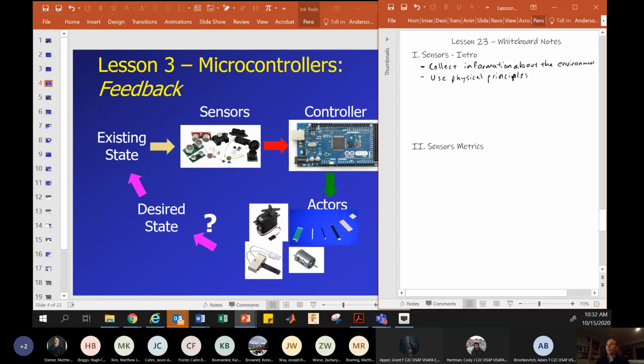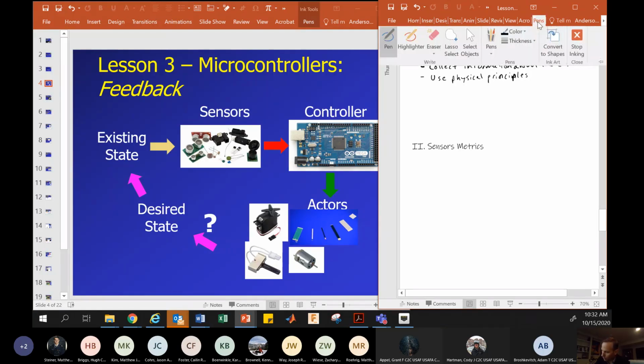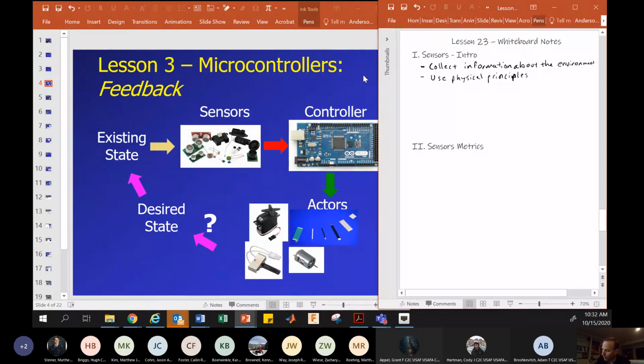We're going to delve briefly into the world of physics to see, what do we know about what are various physical properties that exist in the world, and how can we exploit those to learn about the environment? And that's what that handout deals with, which I referred to earlier. And we'll talk about that more in a second. So let's just brainstorm for a minute some various sensor types.